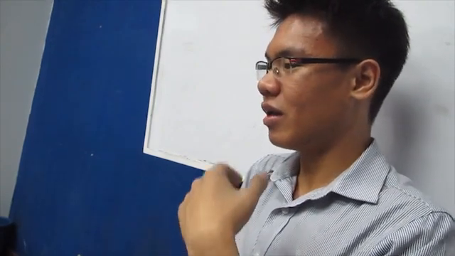Okay? So in general, that's how I do it on my part. I plan first, and then I organize what I need to do first, what will be my priority. Then after that, identify who will do this and that. Then after that, evaluate whether as the coordinator, have I done the right thing? Did the guy or the girl that I chose to do this particular task able to perform the task? So that's how I do it.